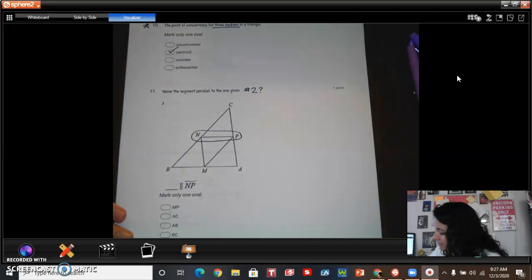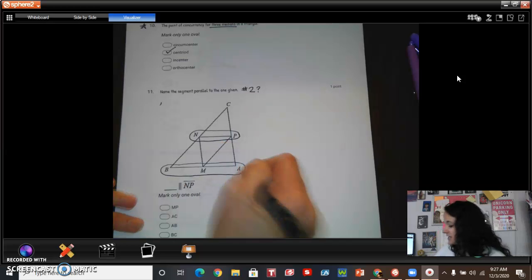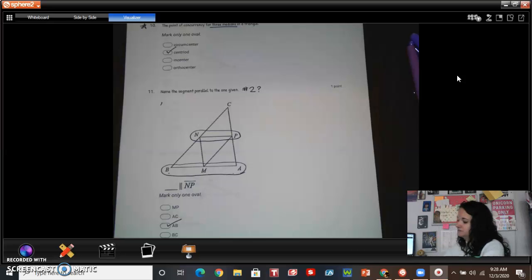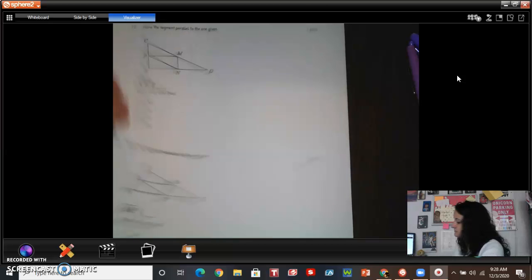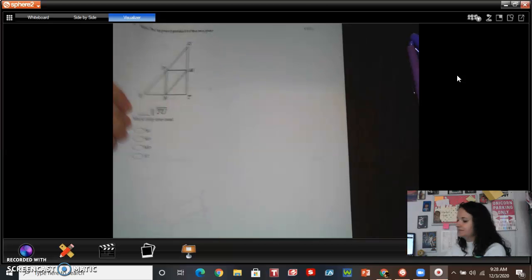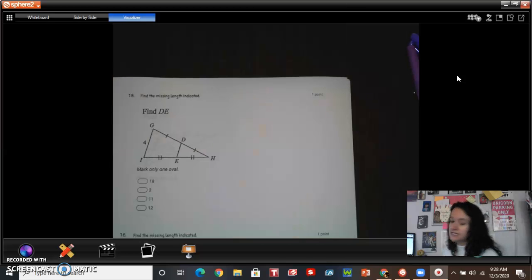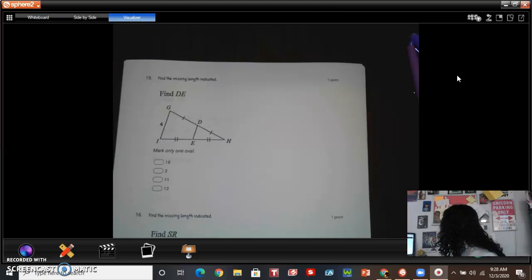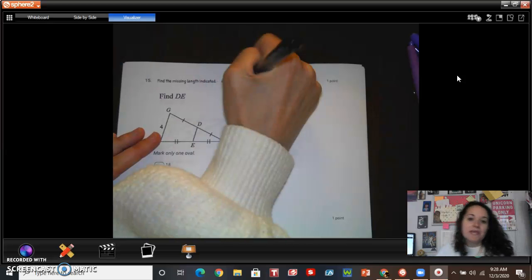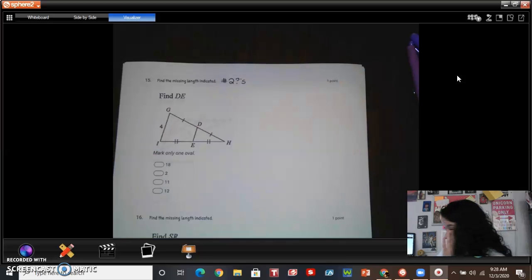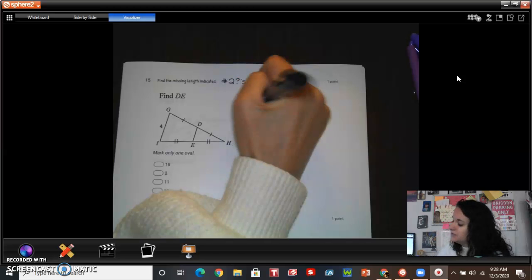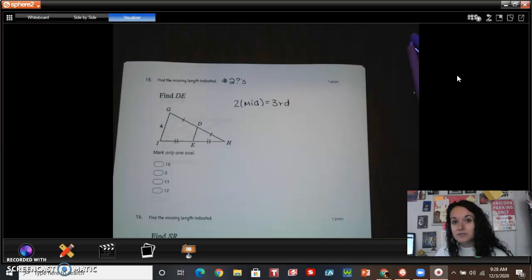All right, so next are questions like these right here. This is dealing with your mid-segment formula. You have 2 questions like that on your exam. And remember your mid-segment formula, which we already talked about in the vocab section, is 2 times the mid equals the third side. Okay? So mid is always going to be in the middle, third side is always going to be across from it. So they want to know DE, and we know GI. So what's important here is to be able to identify which one's the mid and which one's the third. So mid is in the middle, third is across from it.